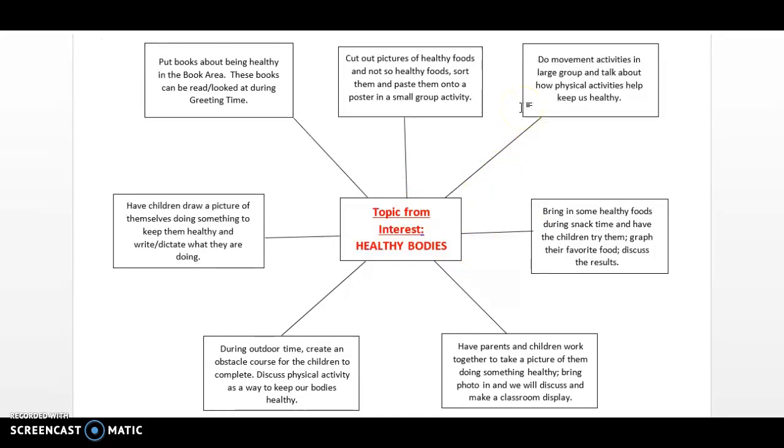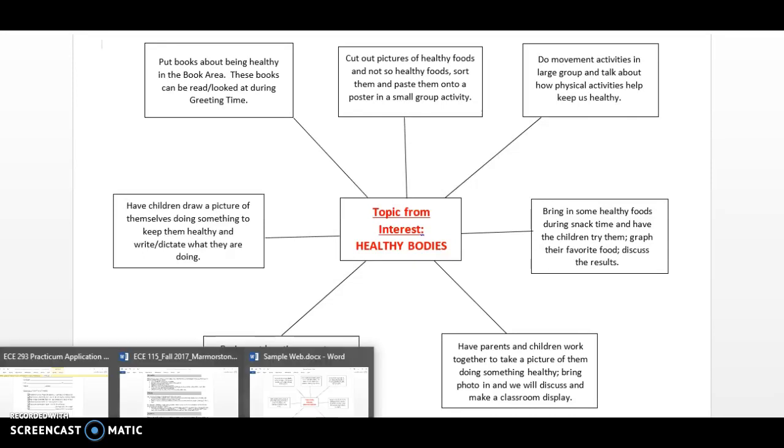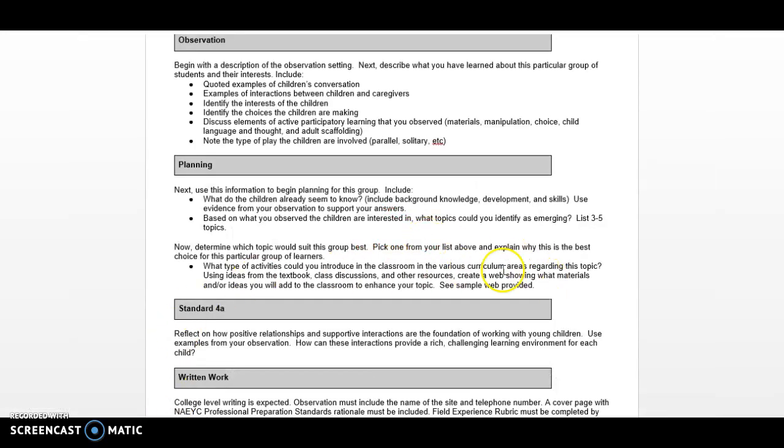Once I have these thought out, then I could narrow it down to what KDIs they are reflecting and supporting, what materials I need to use. But again, your web can be as detailed as you want it to be. You can do ideas, you can do materials, you can do ideas and materials. You can try to do interest within different parts of your daily schedule. However you want to do it. I want to see how creative you're going to be in your web. But this is just a sample of what I did for my web. And again, it's very basic, not a ton of ideas, but just some that I could implement in the classroom to support that interest of the students. So again, what your web is going to show is how you're going to support that interest in the classroom. Again, if you have questions about how to web, just let me know. So that's what you're going to do there.